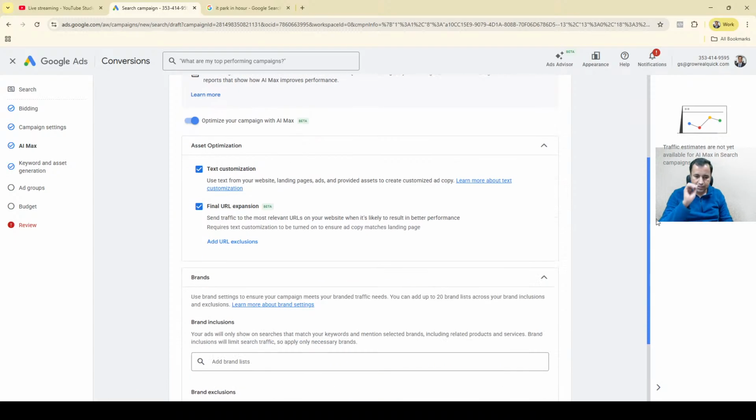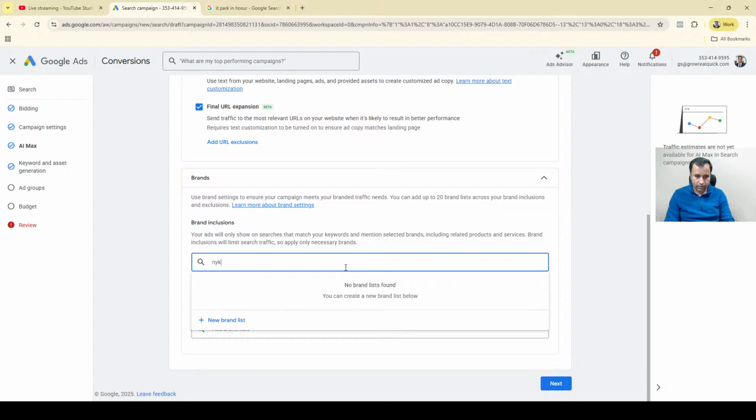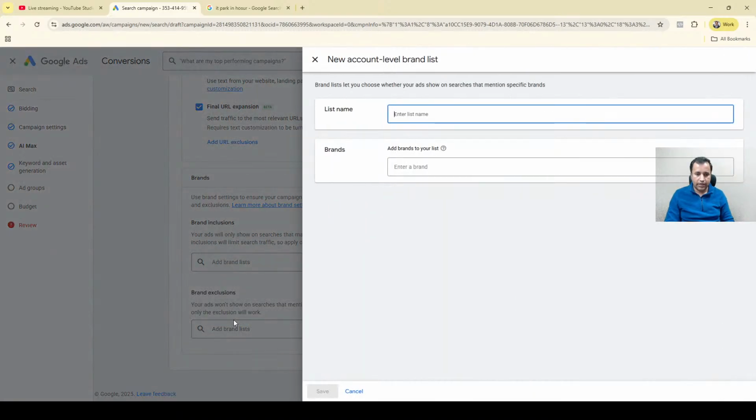Brand list is very simple. Let's say you are a salon owner and you sell some products also. You sell some product from Nykaa. There is no brand list yet, so you can create a new brand list.